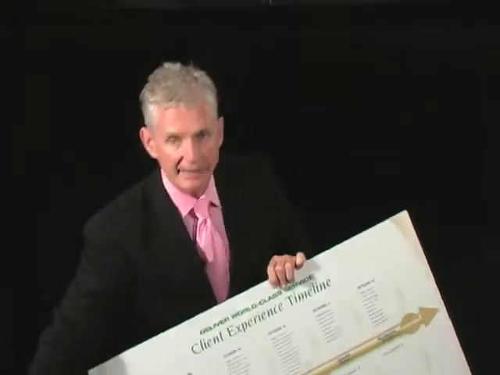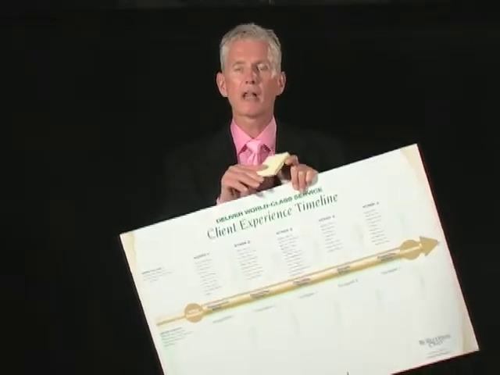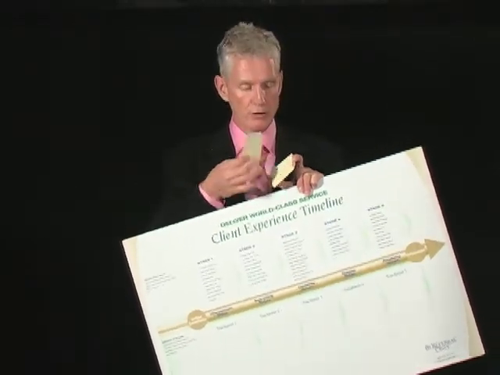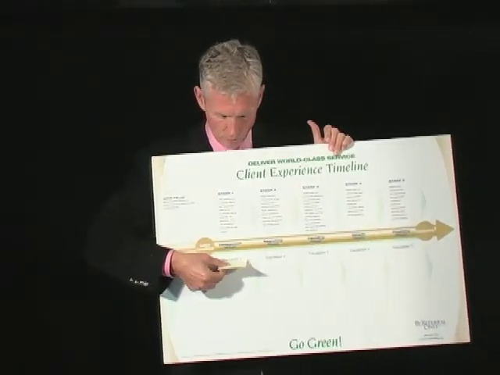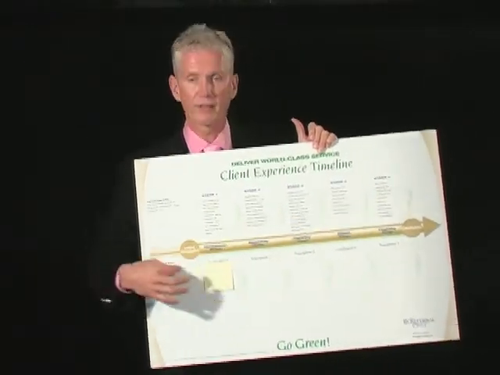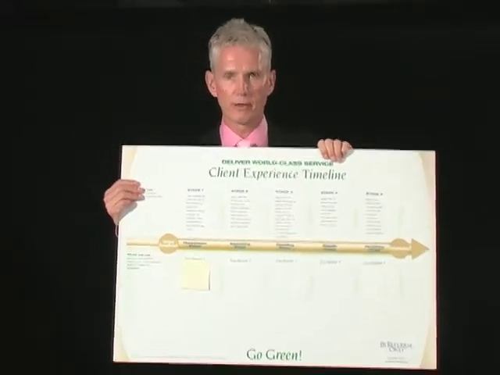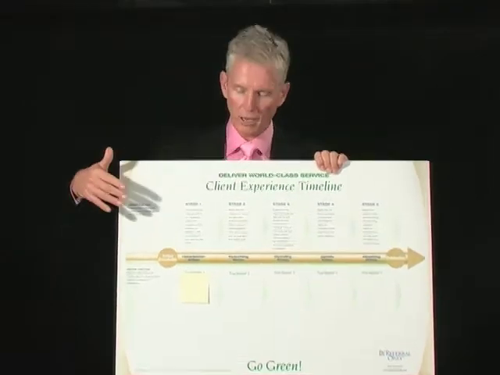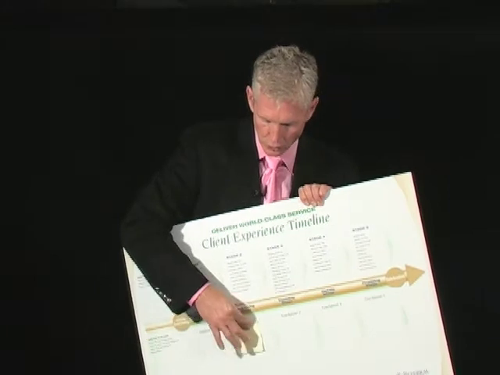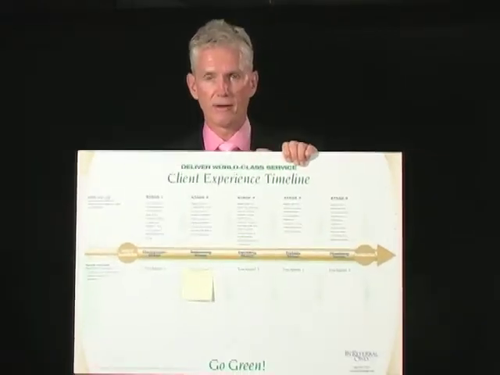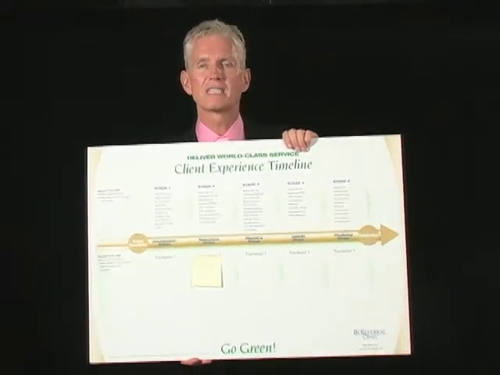First, we take a technology called Post-it notes. I'm sure you all have access to that. And for each client, what you do is you assign a Post-it note to that client. And then you take that note and you put it on the line where that client is. Now, I may write the client's name on there. I could put their address, their phone number, whatever is important for me to remember, and I'm going to move this client along the line. So right now they're in stage 1, then I'll move them over to stage 2, stage 3, stage 4, stage 5. So I can walk into your office and I can see where all your clients are, what stage they're at.